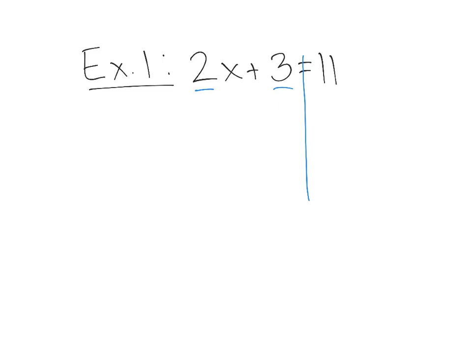So if we want to figure out what that number x is, we have to move both the 2 and the 3. The hard part is we have to figure out whether we should subtract 3 first or divide by 2 first, because depending on the order you go in, you'll get a different answer. Now, the way we're going to know what order to go in is by undoing PEMDAS in reverse.